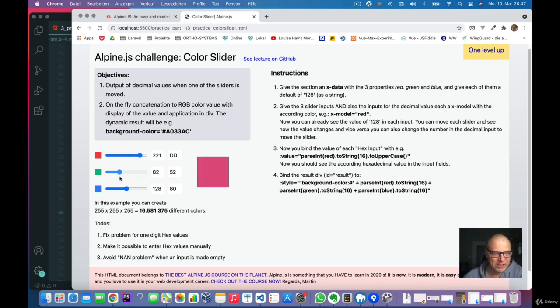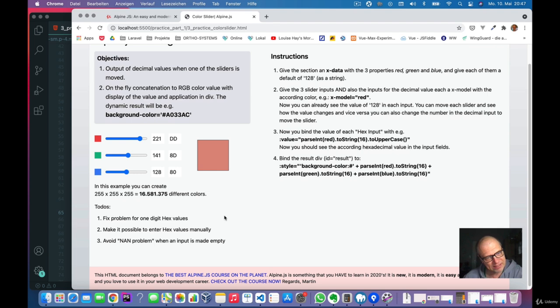But as you can see, we have this problem when we go down here to a 1-digit hexadecimal value, then it doesn't work anymore. Okay, we get an error here. And this we will fix, but to fix this, we will need a function. So we will need to process this hexadecimal value here that has only 1 digit. In this case, we have to glue a 0 to this hexadecimal value, and we can do this only with a function. And I didn't show you how to do a function yet.